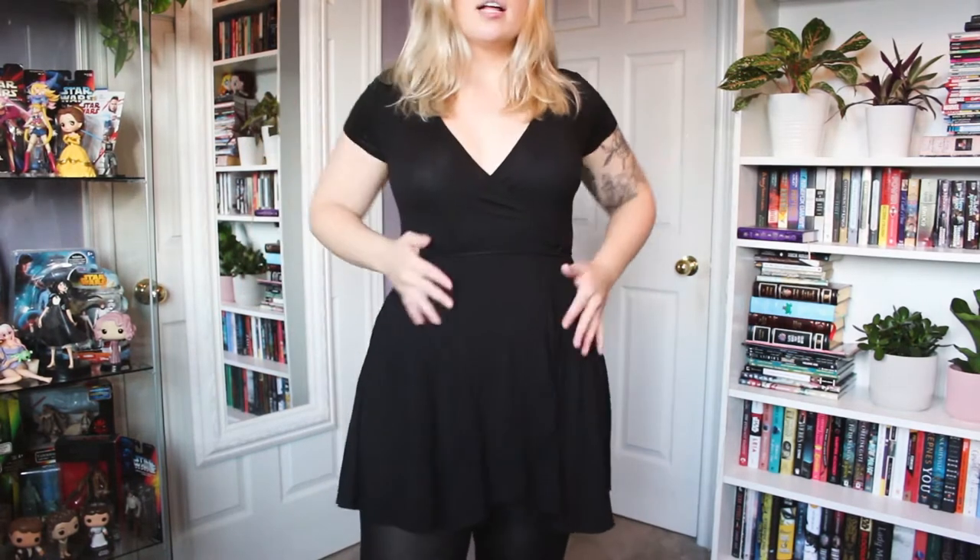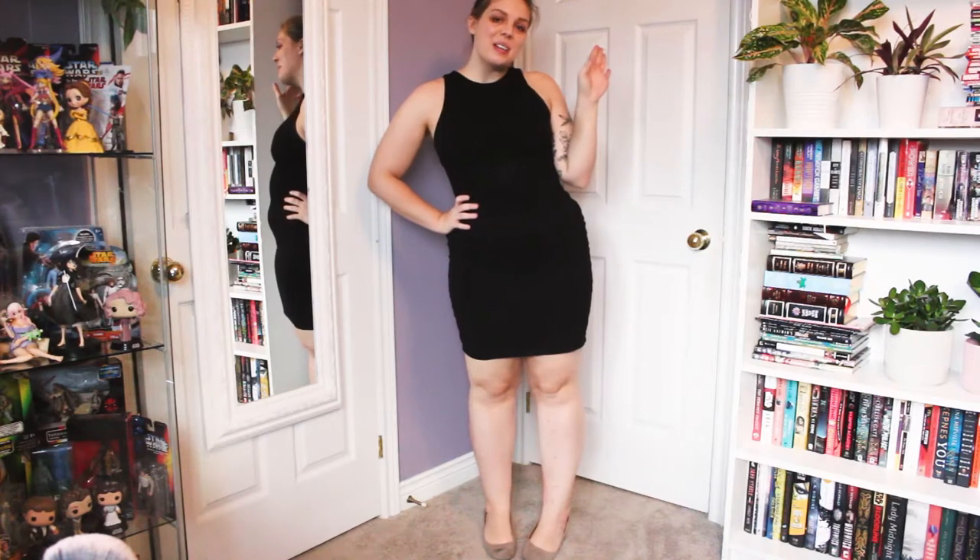I don't wear a ton of dresses from Forever 21 anymore because I'm in my mid to late 20s and most of it just doesn't fit right, but I find the odd gem like this cute one. I love it — it's quite low cut, but I work at a semi-casual workplace so I can pull it off. That was my Tuesday outfit and I love it. You're gonna see a lot more tights — just be prepared — and I'll start bringing my shoes upstairs too.